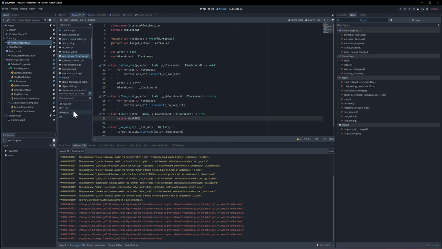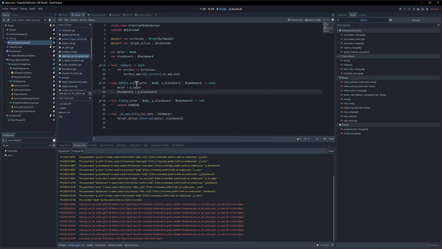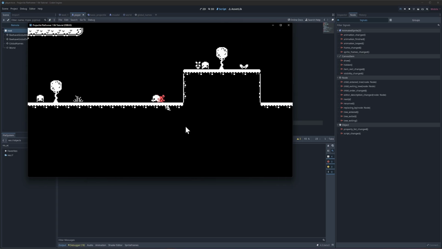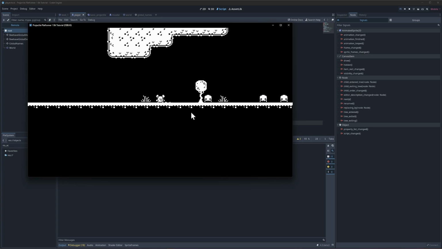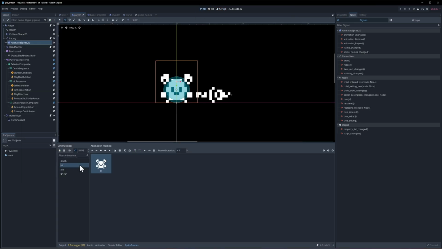So let's jump into that. We might not even need to make it a before run, after run sort of thing. We could actually make this maybe function underscore ready. And that's where we're going to do this. On before run, we get a reference to that. No need to disconnect on after run. And I think this is only going to actually interrupt the action if it's currently going. So we'll try this. And then that should clear up all those errors. So let's get hit. Okay, we get hit a few times and we're not reconnecting the signals. So it's all good. We still got our sliding knockback and our character just slides. And we do need to make sure that death does not loop so that he gets removed from the scene.